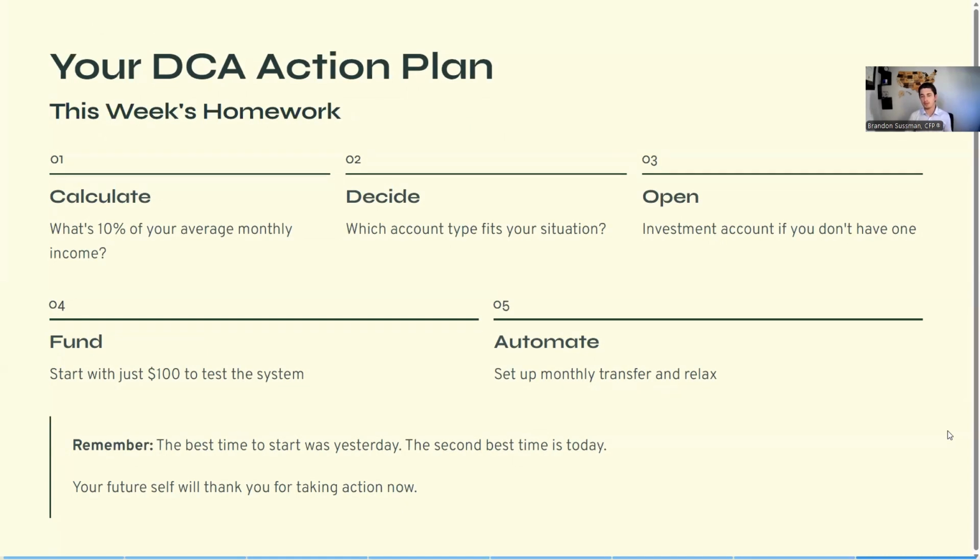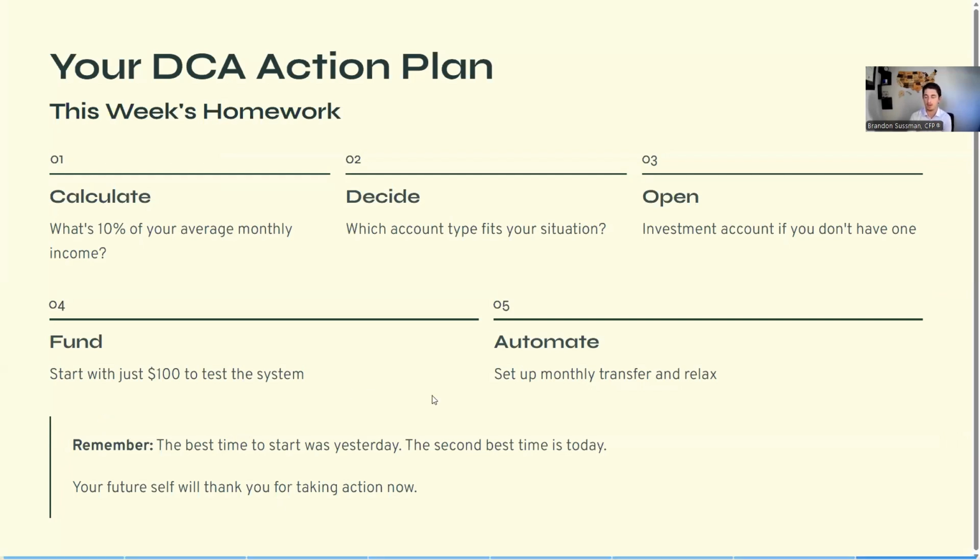Decide on what type of account is going to be best for you to start this if you're not already doing it. Maybe you already have these accounts, but you're just making adjustments to what you're doing, and you're not trying to wait till the end of the year, for example, to dump all this money into your retirement plan. But you want to start doing these things consistently, thinking about what account you want to start with there. If you haven't opened the investment account, get that opened up and set up.